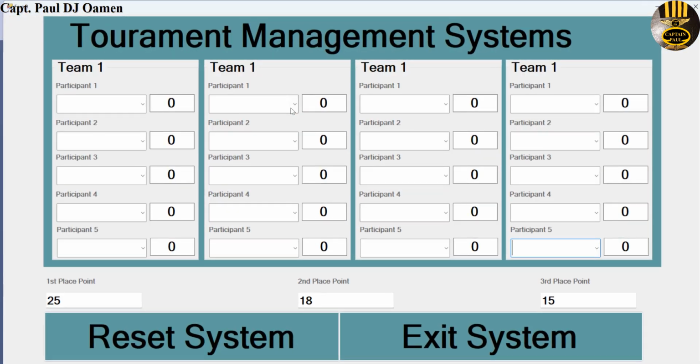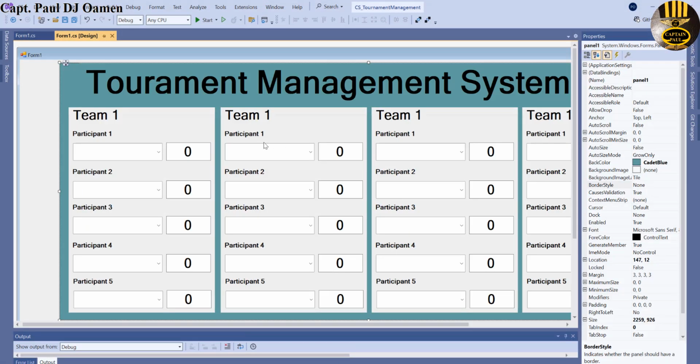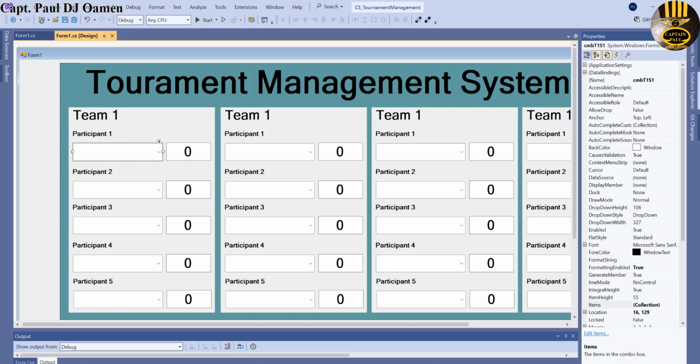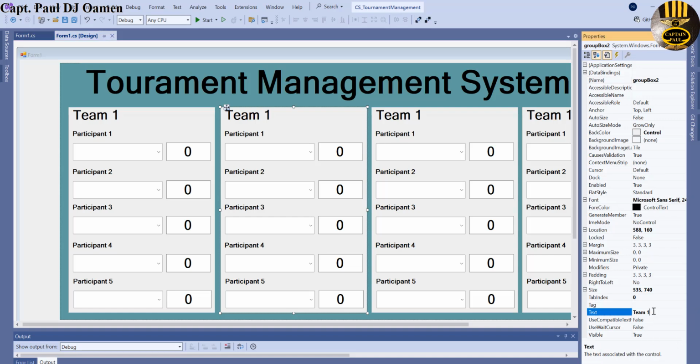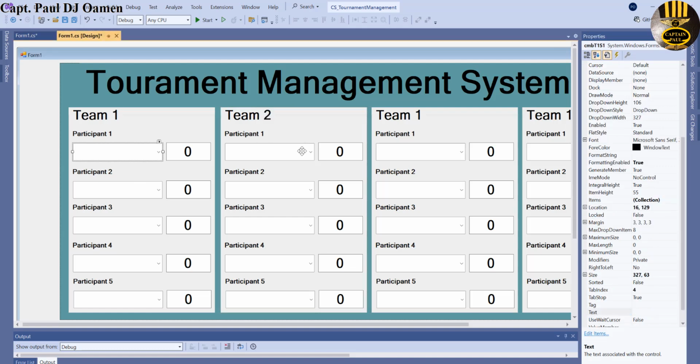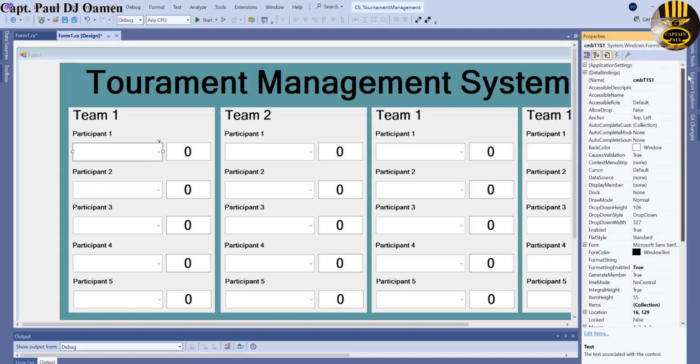Okay, it's looking good. Now, what we then need to do is I'm going to give them all a name. So this is team 1. So let's change this to team 2. Okay, and this one is going to be CMD team 2.